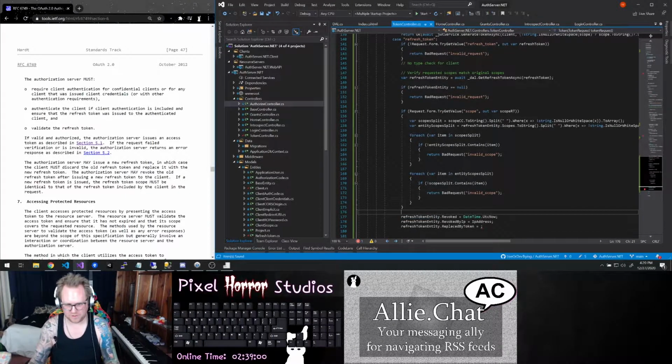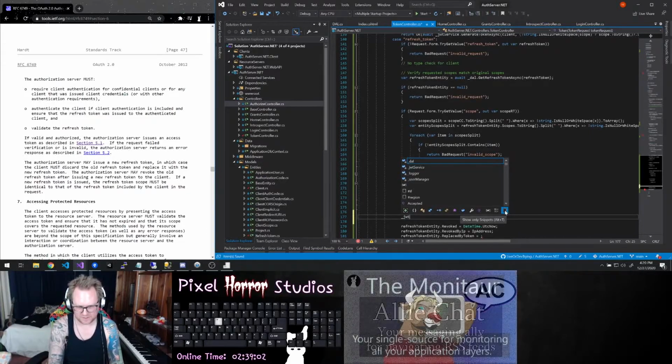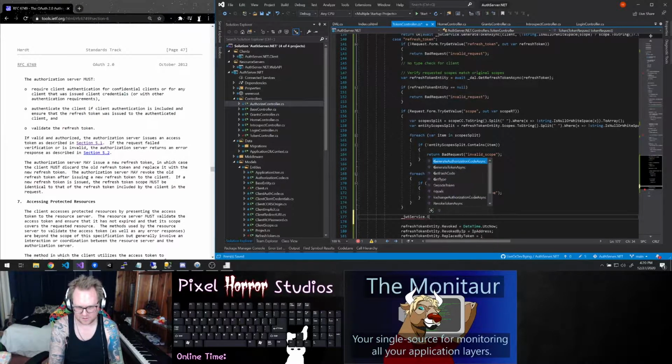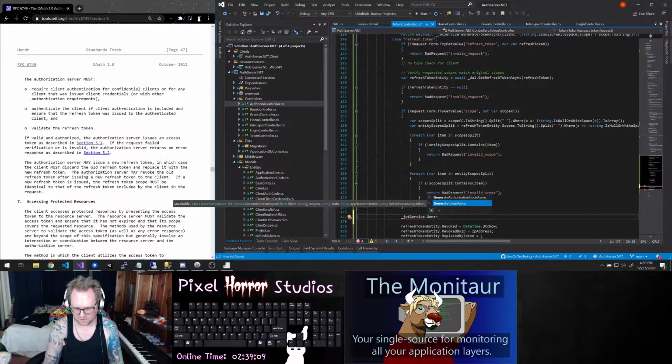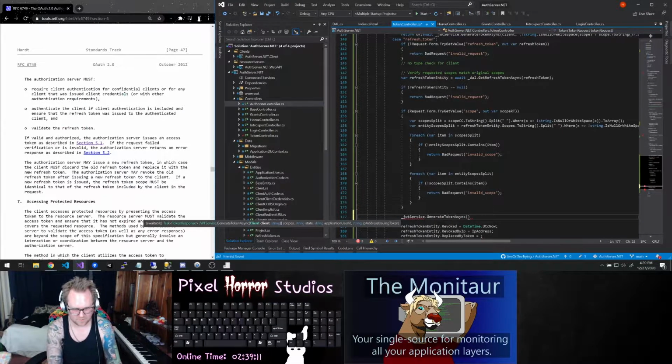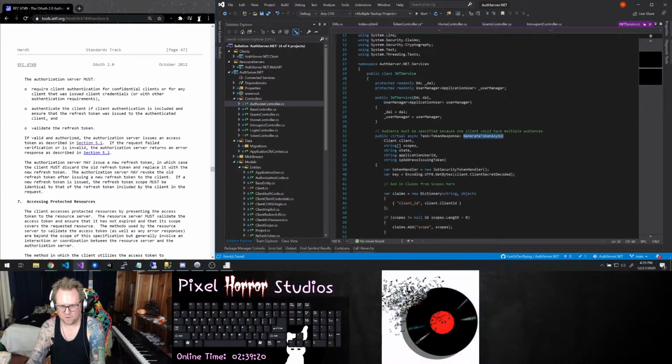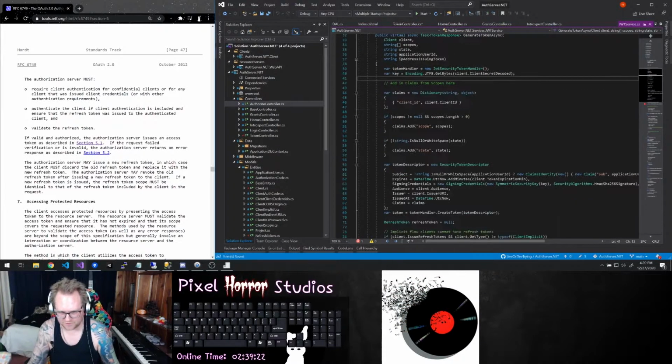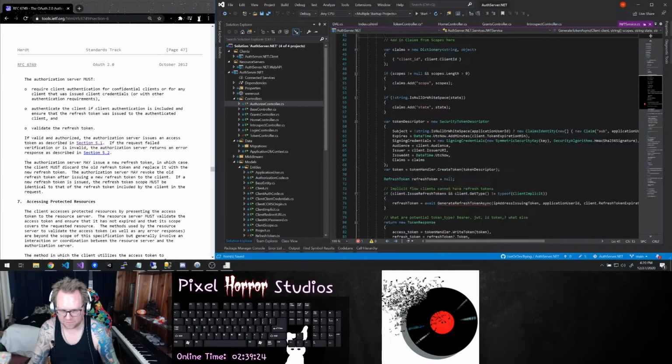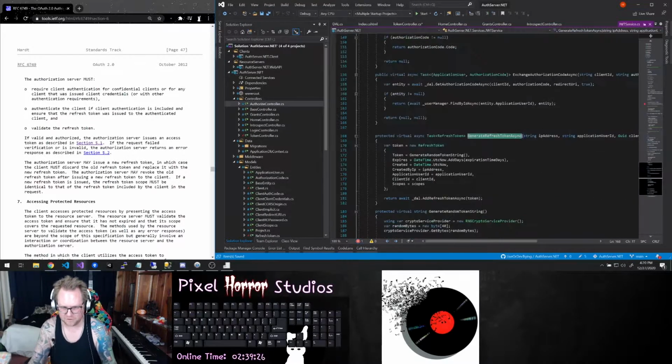So here I want to do a JWT service generate token. No, if I look at this, I want this to do this generate refresh token.